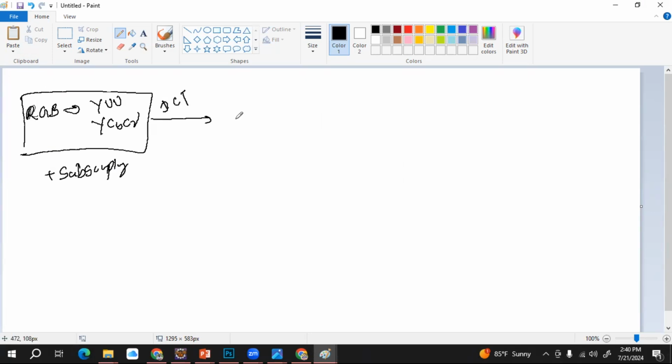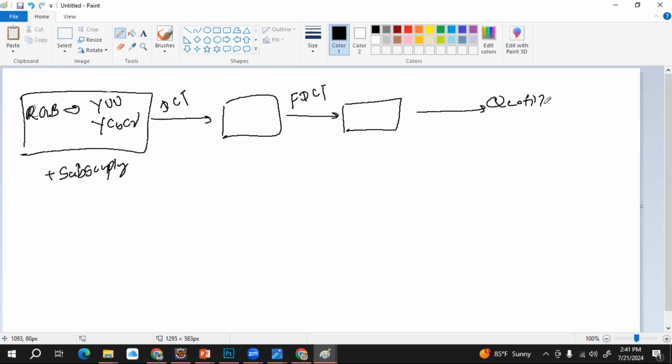Then we come up with the shifted one, right? After that we apply the forward discrete cosine transformation, right? Then we come up with a result. Then we can perform the quantization. There are two types of quantization.